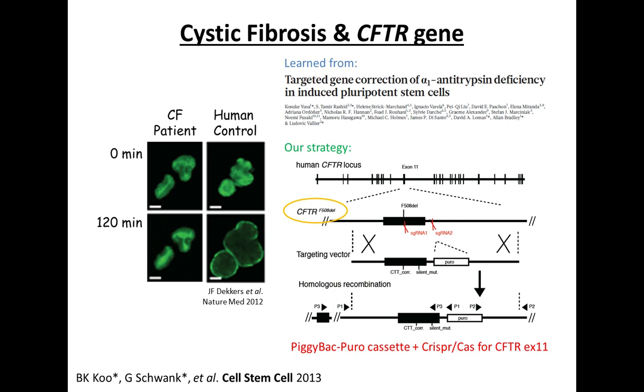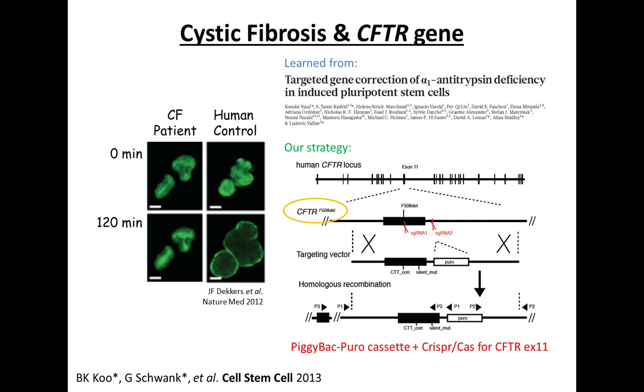The reason to use the two gRNAs separately was just to achieve a higher success rate. And the targeting vector has the CTT correction as well as a silent mutation, meaning that this changes the nucleotide sequence, but it doesn't change the amino acid sequence. So the protein will have no problem, but this functions as a fingerprint that I can embed in the targeting vector. By looking at the silent mutation, one can understand that we have really done the gene correction.